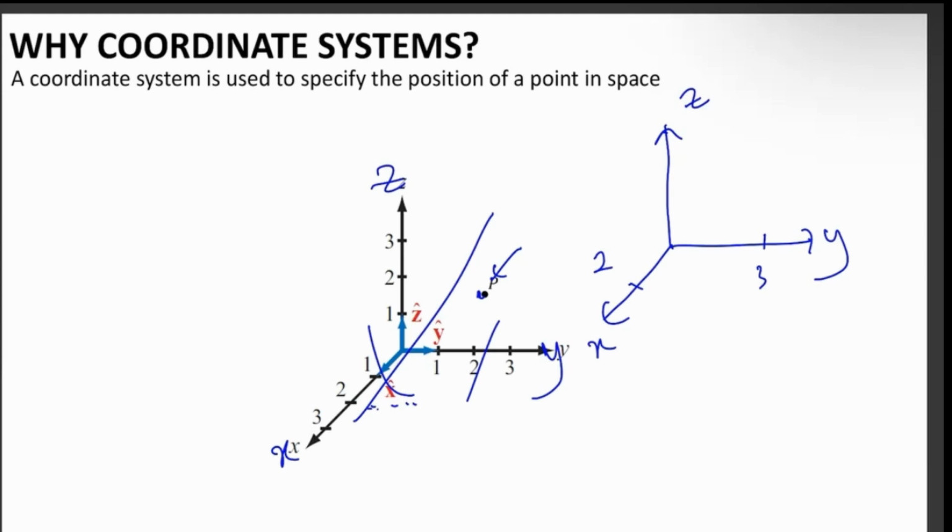So the location of P is this one here, and then we have one more, for example on the Z axis, let's say 4. So the P point is here. For 3D, P is equal to x 2, y 3, and z 4. Okay, 2, 3, 4 is the position of P. This is the Cartesian coordinate.